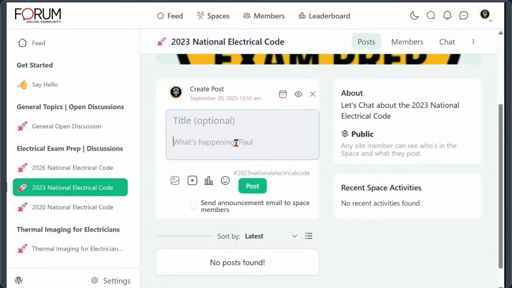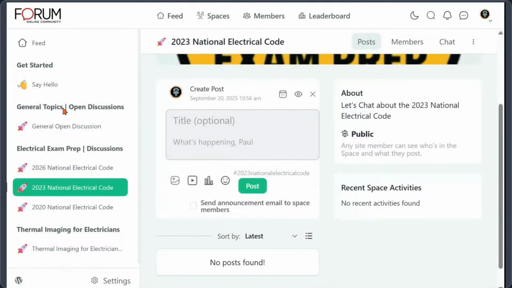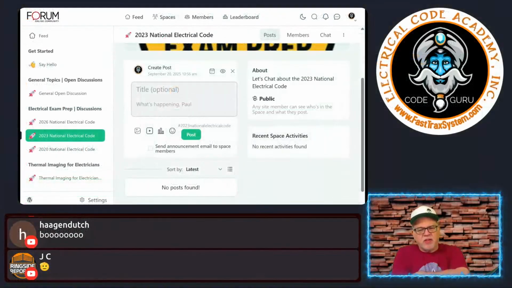So it allows you to interact and post images no differently than you would on any other social platform. Up here, you can click this and schedule a date that you want the post to go out. For example, a lot of people will post stuff in forums, and they don't want it to go out until 5 o'clock or 6 o'clock in the evening. I do a lot of scheduled posting, so this allows you to do scheduled posting as well. If you want something to go out later, you can do it.